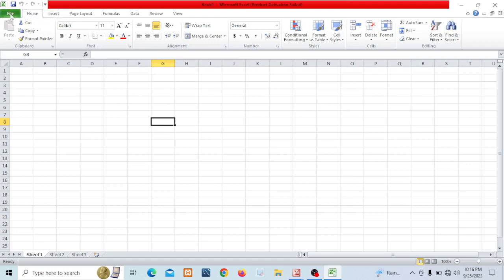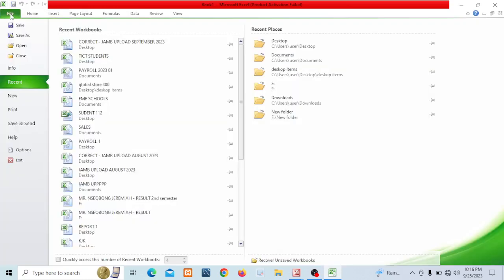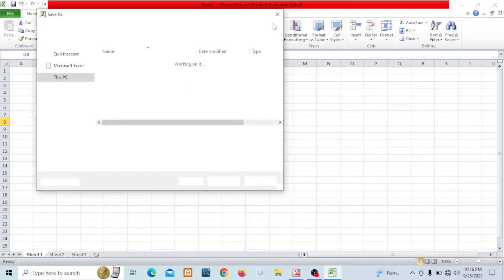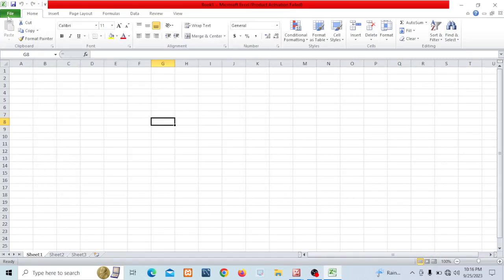We have the File menu, which contains some major commands in MS Excel. Like we have Save As, which will help you save a file for the first time, and then we have other ones.